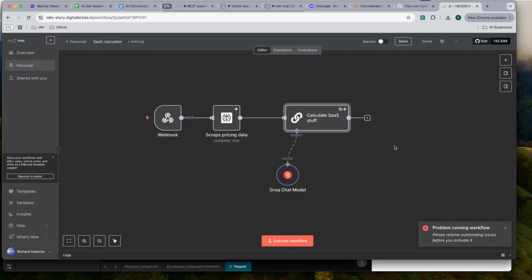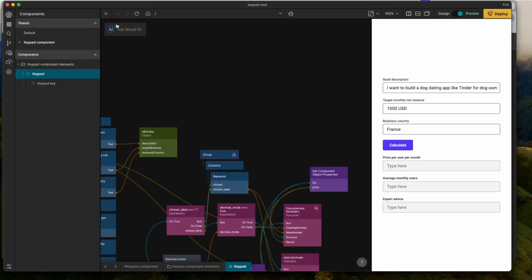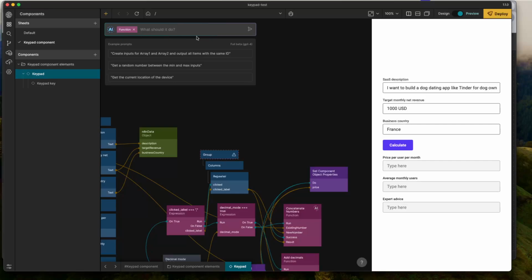All right, so we're going to test it out. We're going to execute it, but when we do that, we need to send something. So we're going to do a function call, and we're going to say, please send an input object as JSON body, a Noodl input object.